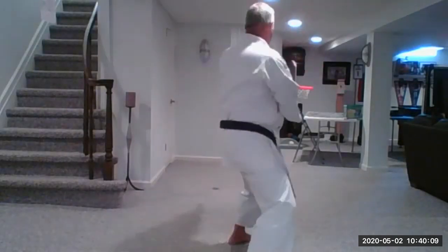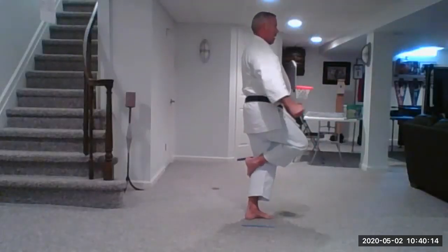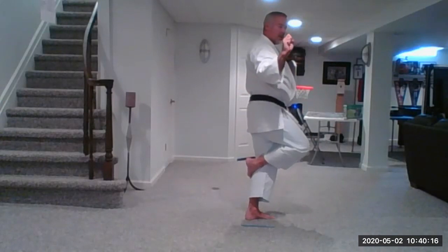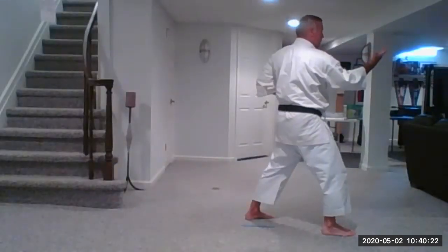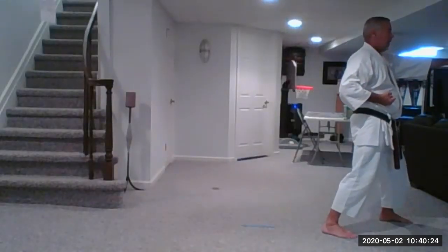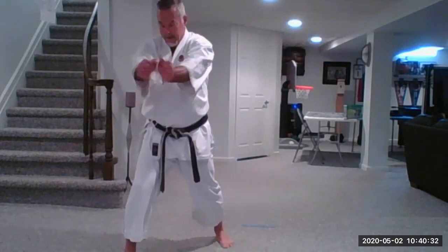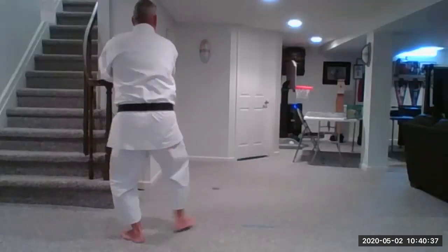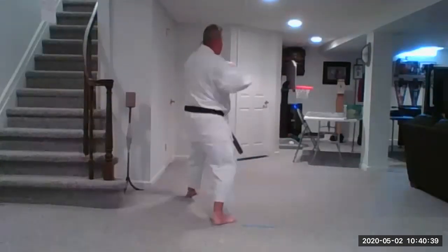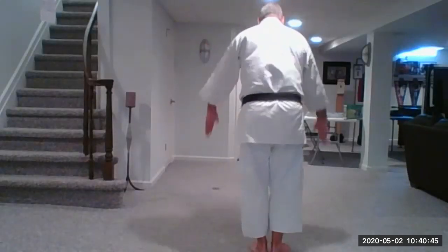Itch. Knee. Elbow. I'm sorry, middle knuckle. One. Over the top. Two. Fingers. Fingers. Itch. Fingers to the eyes. Palm heel. Furodachi. Palm heel. Zenkutsu-dachi. Behind the back. Eight. Middle knuckles. Itch. Punch. Itch. Punch. Come back. One, two, three. And finish.